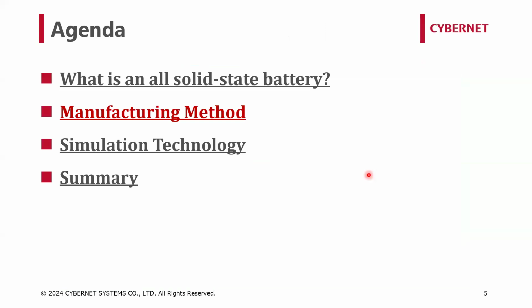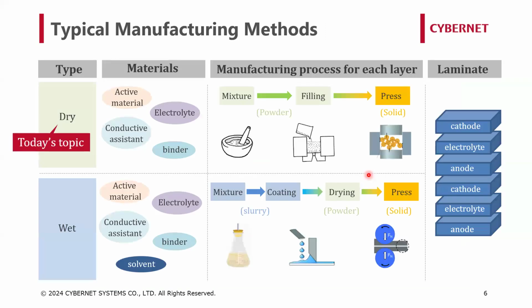Okay, so I'd like to introduce the concrete manufacturing process of the product. Although there has been no perfect manufacturing method yet, popular methods can be broadly divided into two types, that is, dry and wet types. As the name implies, a dry process makes the product by manufacturing without the use of any liquids. The materials used in the wet type are similar, but the only difference is the inclusion of an additional solvent.